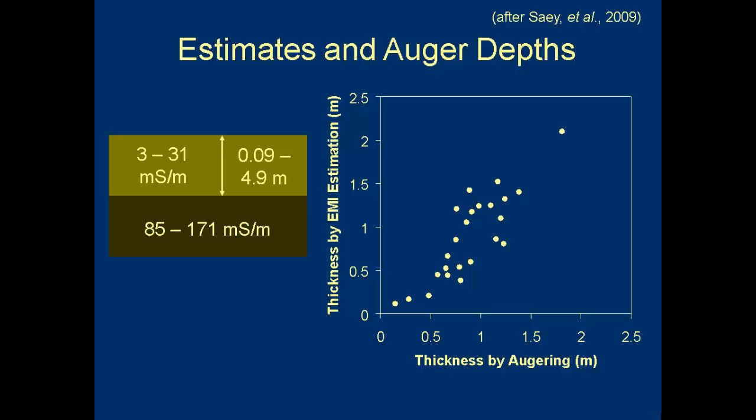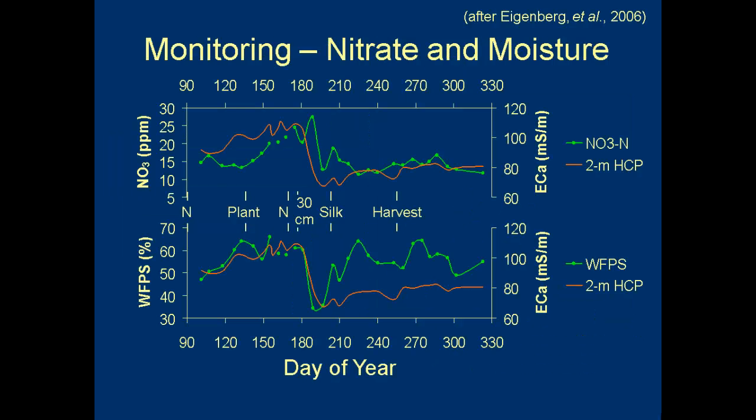Electromagnetic induction has traditionally been used to map the lateral extent of contrasting soils. This example shows its capability in sounding the buried interface as well. In a monitoring application, Eigenberg et al. show periodic surveys during the growing season can indicate changes in soil and crop status. After an application of fertilizer in late March, an increase in apparent conductivity seems to have accompanied increases in soil moisture and dissolved nitrate through the spring.